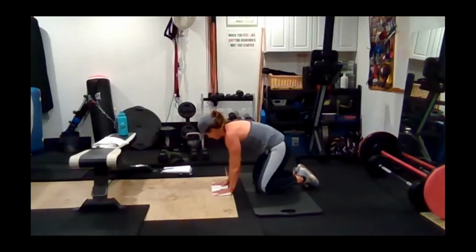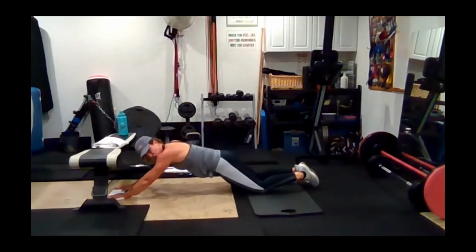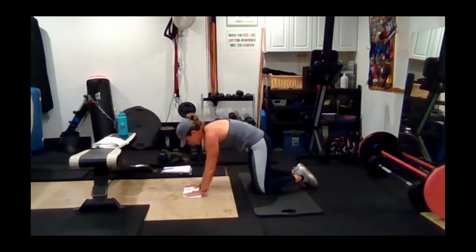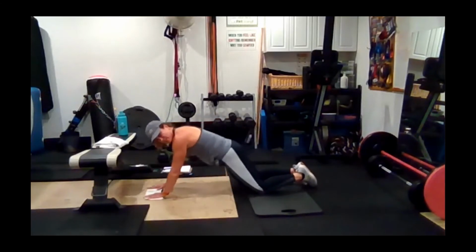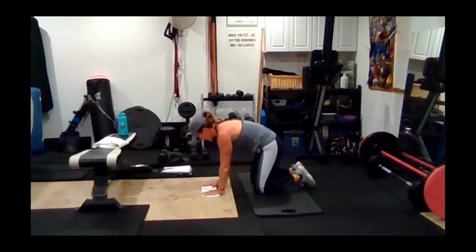Ooh. We're going 40 seconds here. Keep connected, strong core, what we've been practicing on. If you find that you can't keep connected, shorten that range of motion. Squeeze, squeeze, squeeze, right here. This is working right here. You don't have to go out too far. Use your core to squeeze you back.